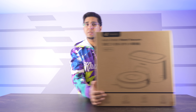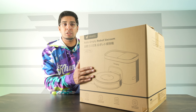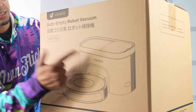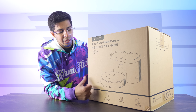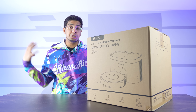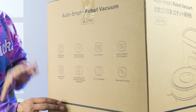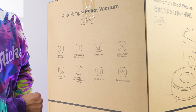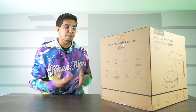All right, so this here's our packaging. This is our box and it showcases what it can do. You have a nice looking blueprint of the product. It does come with its own station, so it can actually auto empty — when it detects it's full it will return back to the station and empty itself. Over here it talks about the details, including the GyroSense navigation with app integration allowing it to sense its environment around it.